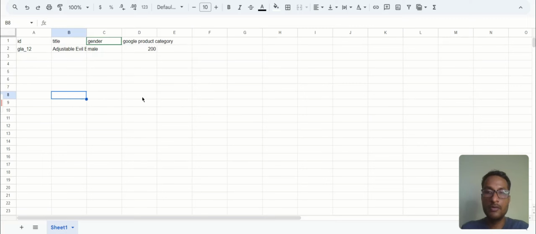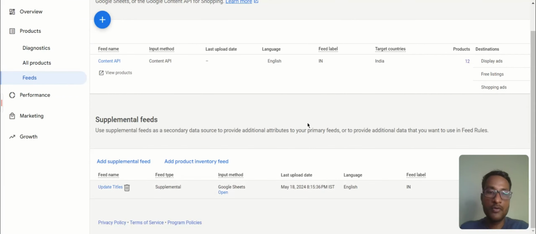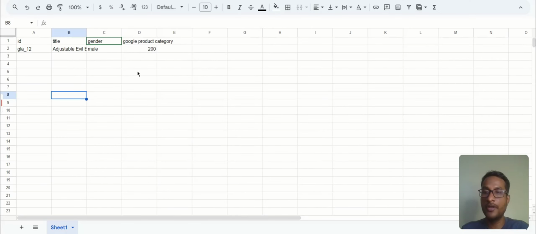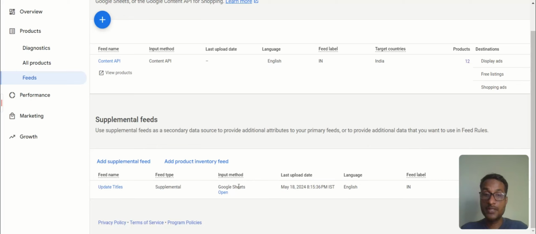Then I will delete it, and I will refresh it, and it will undo everything, because inside our feed there is no data. However, this is not a professional way to do it. The supplemental feed will still be here, but without any data. So I won't recommend doing this. But if you are short on time, you can do this. Okay, there isn't any issue. But if you want to do it in a professional, cleaner manner, you need to delete the supplemental feed.